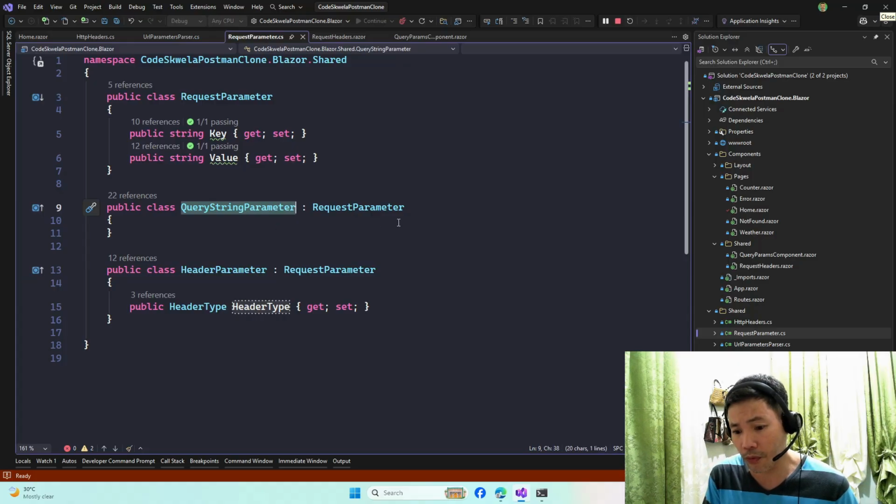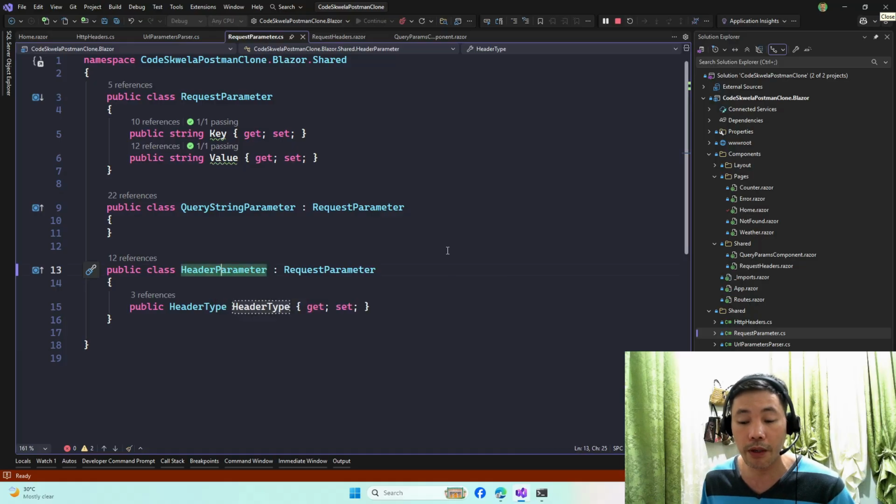So moving from the previous class, which was just the query string parameter, now I've inherited it from the request parameter. So now it has that same parent class, just to get a distinction of the different parameters that we are passing into our request. The second one is another class, which is header parameter.